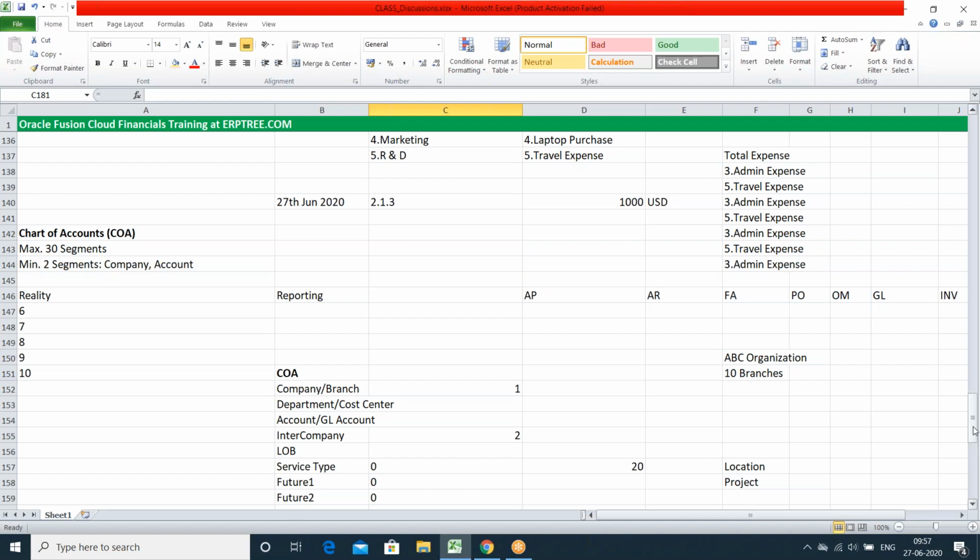When you do the implementation, how we have to design the solution for that client to bring their business environment into the system environment. We'll focus on those points. Once we understand, we can start with the system.